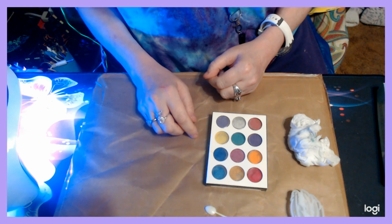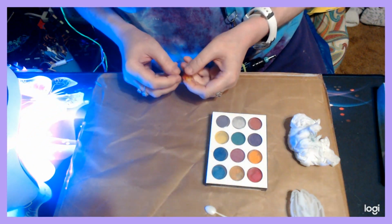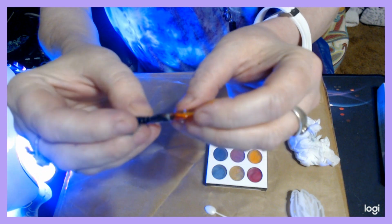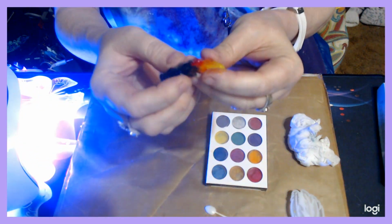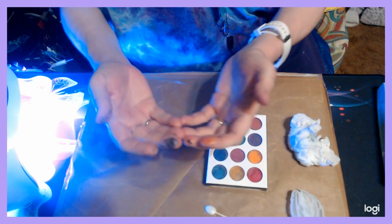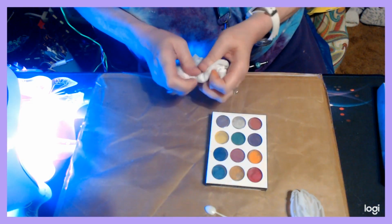I think the feathers turned out pretty, though. They did turn out kind of dark. Yeah, see, it's still showing me, but it's pliable. It's very pliable. It's not supposed to be. But it turned out kind of black on the end instead of green and blue. Let's see, I'm getting it all over my hands. It's still wet. It's very wet.